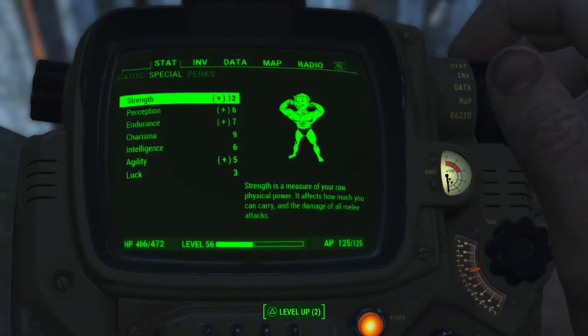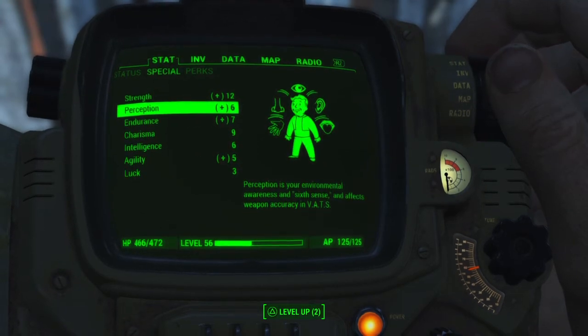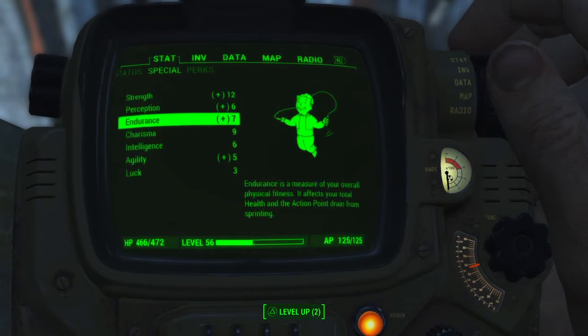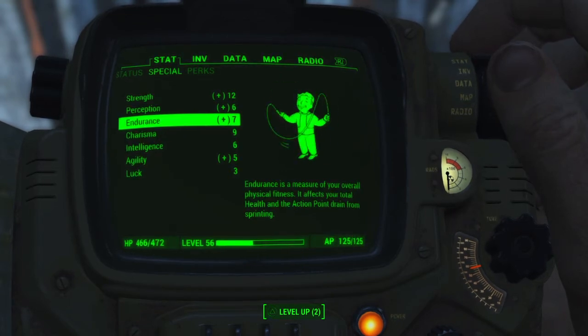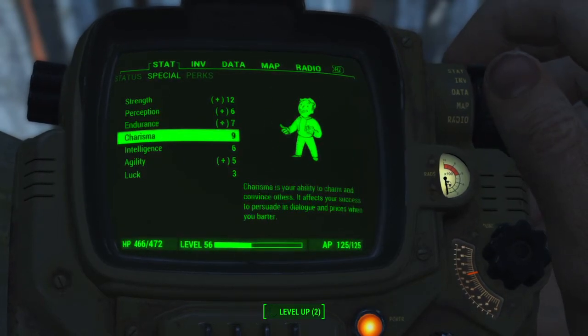I'm at 12 strength. Of course, it affects how much you can carry and the damage of all your melee attacks, so I'm really clearing stuff in only a couple of hits. Like I said, perception is boosted off of one of my equipment pieces. I don't really use that too much. Endurance affects how many action points are drained from sprinting, and my total health. So you see I'm at 472 health at full health. Of course, I'm only level 50-something, so I'm going off of that.